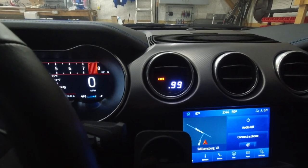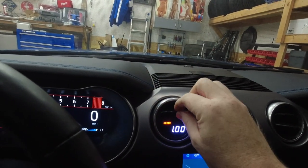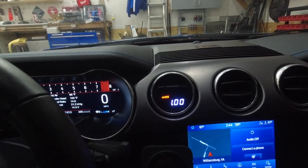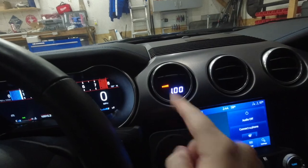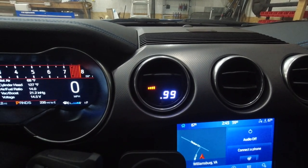That precise boost reading was very attractive to me, plus it looks really nice. As you can see, the vent is still usable — there's still air coming out right now and you can still close it off if you want. The install is very simple: pop the panel off, pop that out, clip it in, run your wire down under the dash, and plug into your OBD2 port. Very straightforward.